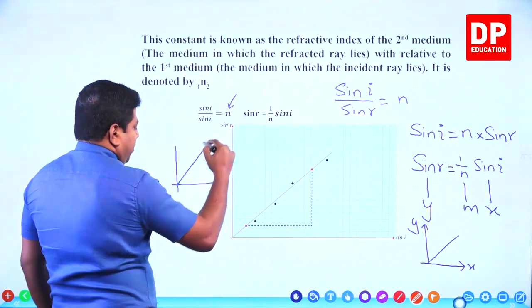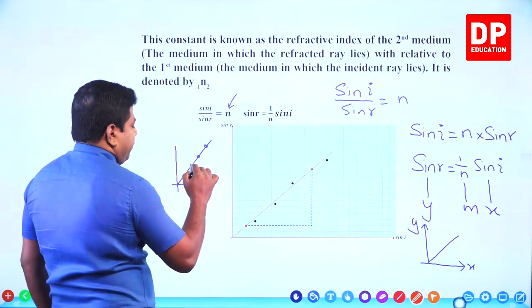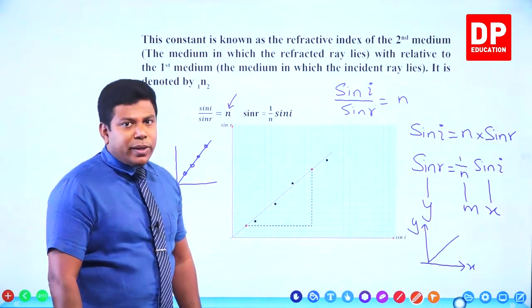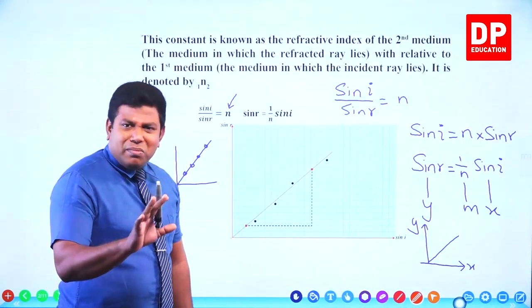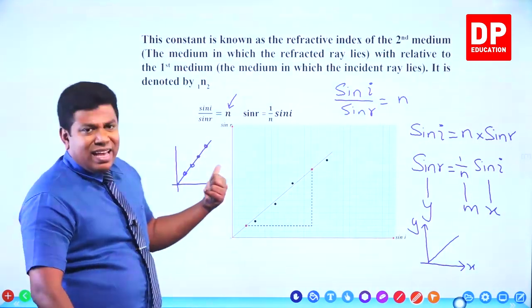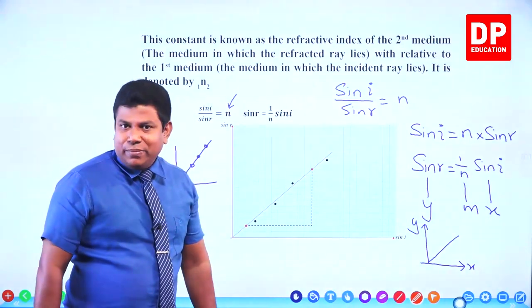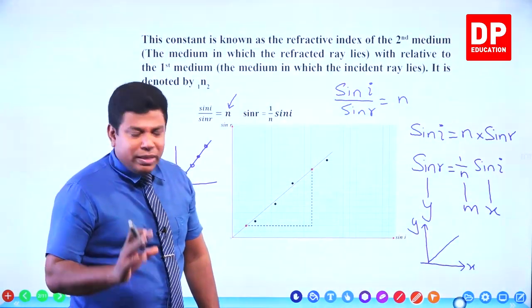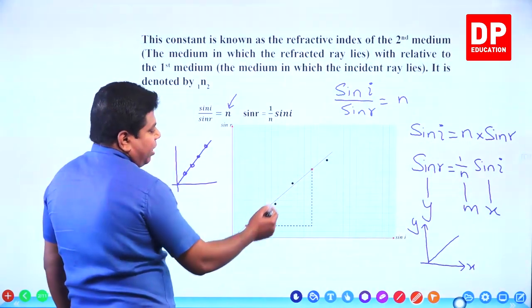Where, see, all the points lying on the same line. Getting points like this in a practical, in an experiment, might be more theoretical. We won't get values like this. We won't get readings like this exactly falling on a straight line. Usually, there'll be a little bit of deviation because of the human error. So, that deviation is what I have marked here.